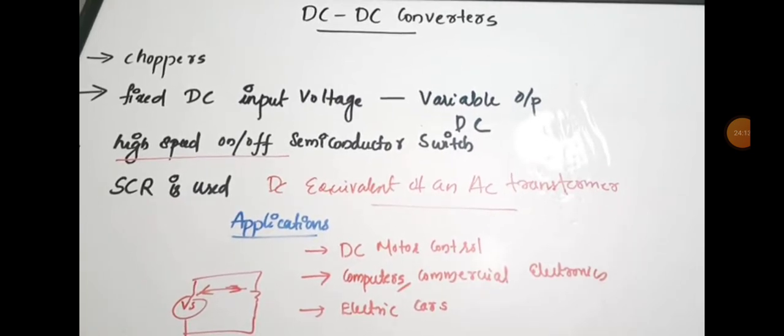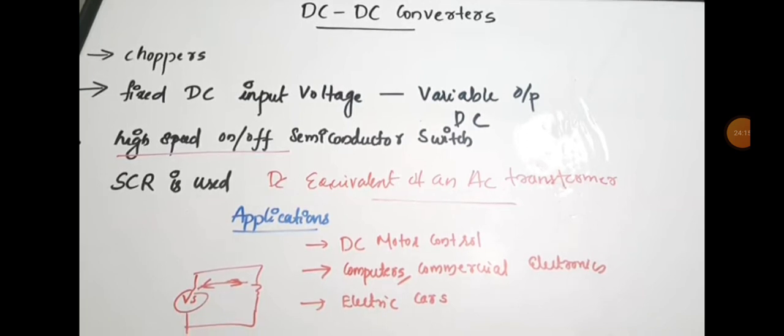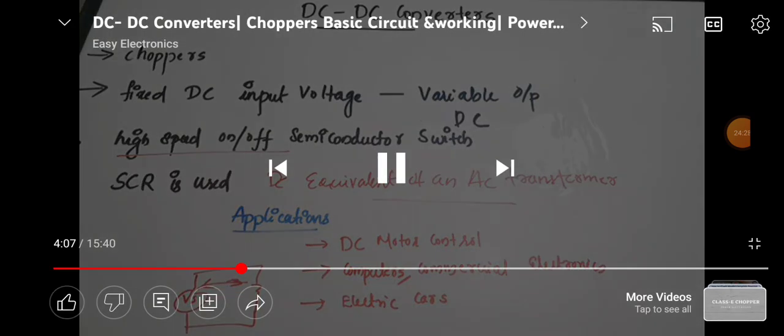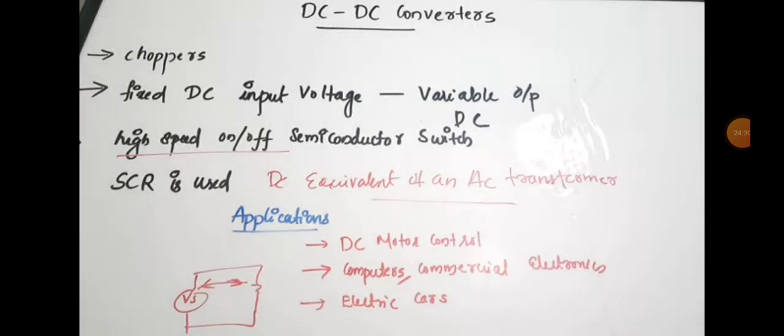I just told you that there is a switch present, and the switch we are using here is an SCR. SCR is a silicon controlled rectifier. We have done videos on silicon controlled rectifiers last week, the basics, everything. One of the very important applications of an SCR is that it can be used as a switch. In a lot of circuits, we use SCR as a switch. Also, this SCR has a lot of applications, especially in the power electronics area.